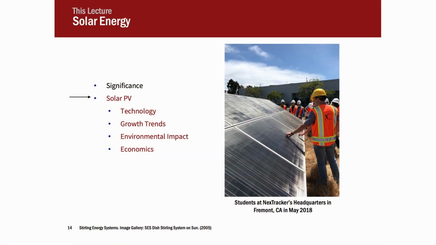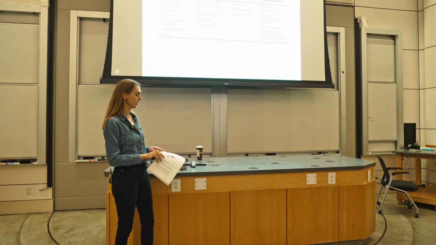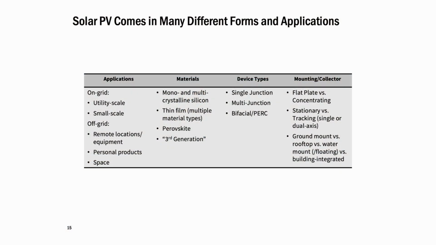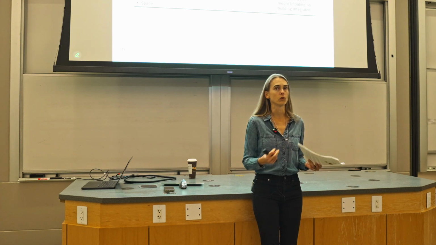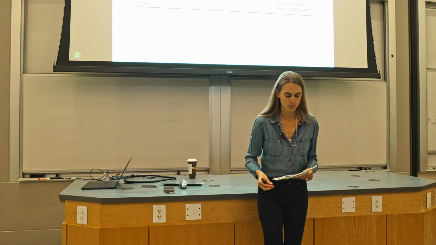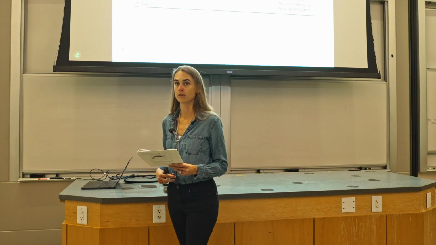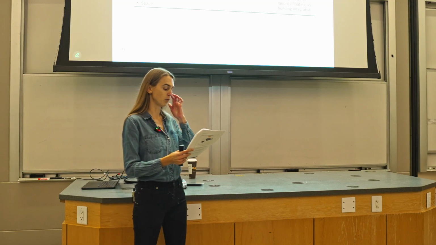All right, so let's talk about solar photovoltaics and the technology itself. There are a few different formulations of solar PV. You've got different semiconductor materials, different device types, different structures for supporting the PV panels. And what you choose is likely going to depend on your particular application. So for example, the early applications of solar PV in the 60s and 70s were really in the space industry for satellites and probes.